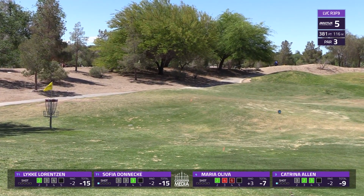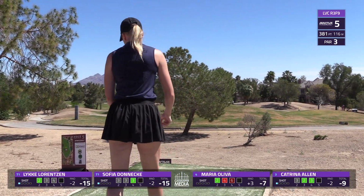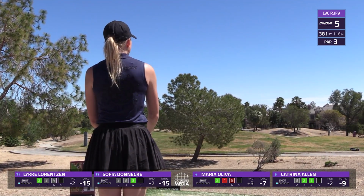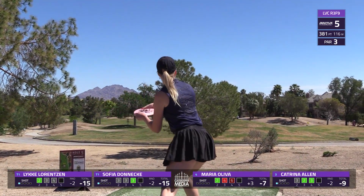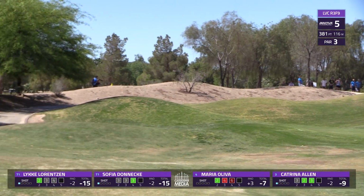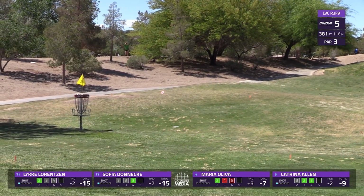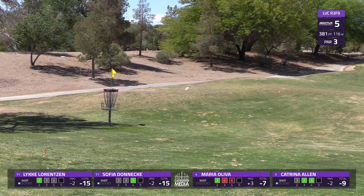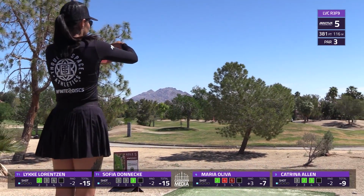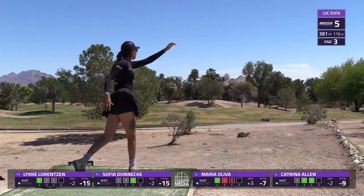Yeah, checks up right. Oh no! Oh, come on, sit down, ball. There we go. Checks up just outside the circle. Great shot. This is looking nice too. Oh yeah, even better. Some funky ground play there with the way discs are checking up with those bounds, but some good looks for our lead card here.